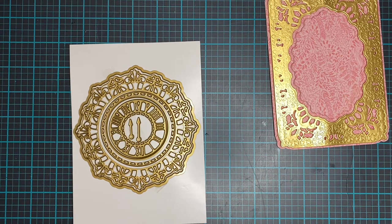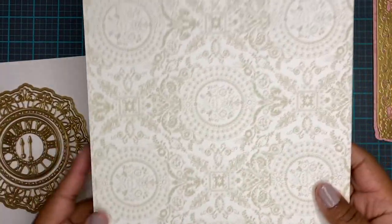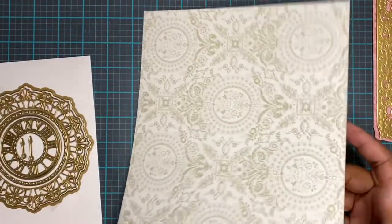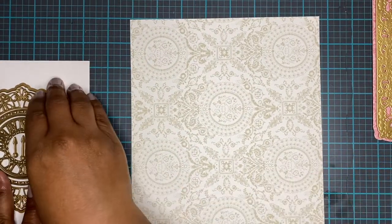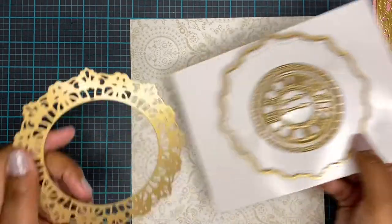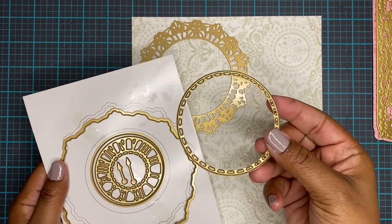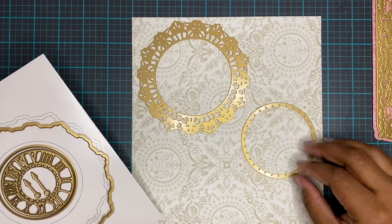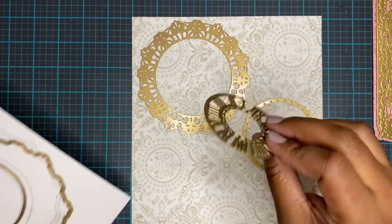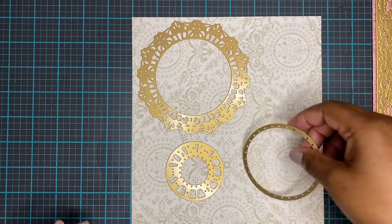It is HSN craft day today! What I'll be ordering are the cross dies and the auto ship box — I can't remember what it's called — and the dies from that. I'm not going to be getting a whole lot because I also wanted the cartouche dies embossing folders, but I don't think they're coming today, so we'll probably have to wait until the next craft day. Out of anything I'm getting, if you want to see a video on it, let me know. I'm also on the fence about the banner dies because I do want them but $35 feels like a lot.